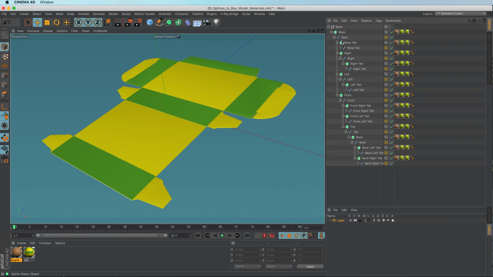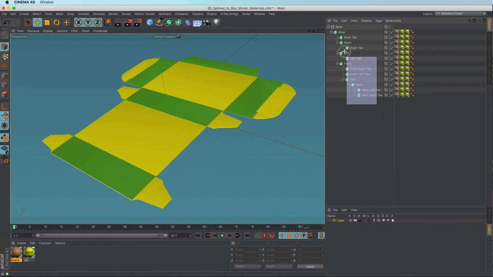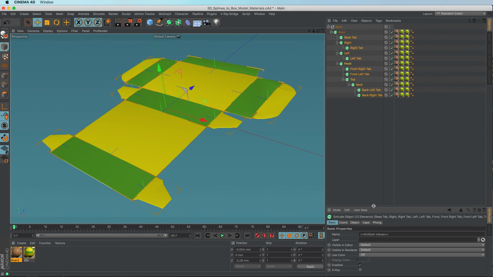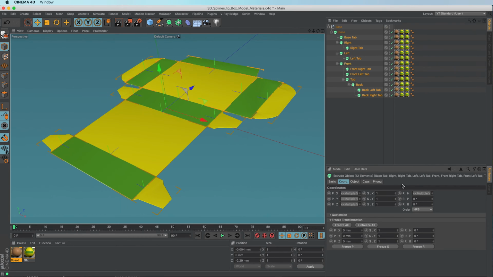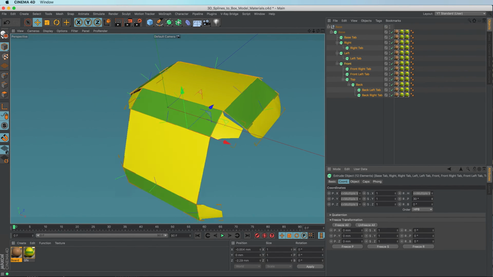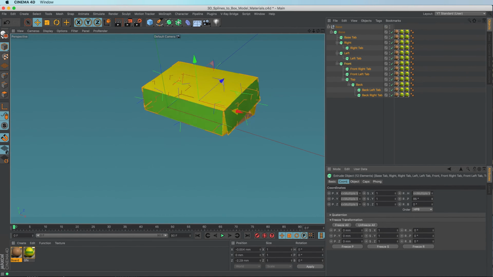So now we've got the material mapped onto all the separate panels, and you'll see the effect that has. Now we've got all our splines on a layer, I can hide them in the hierarchy, so we can then very easily just highlight all the extrude objects, go to our coordinates, fold them up, and there we are.